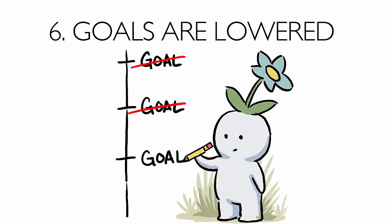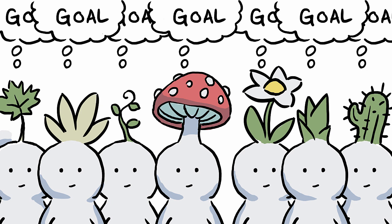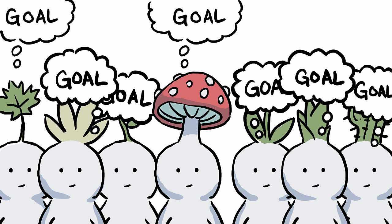And lastly, do you still have your true goals? I remember my true goal was to work in feature film. A lot of times what happens is I have these classmates, they have the same goals. And as we graduate, maybe life gets hard, maybe they get more responsibilities, they don't feel like they have enough time, and they start lowering their expectations, lowering their goals. So now their goal is just to have a steady job so that they can provide for their family and things like that. Well, you can provide for your family way better when you have higher goals and you achieve higher things. If you really want to work on AAA games, let that be your goal.